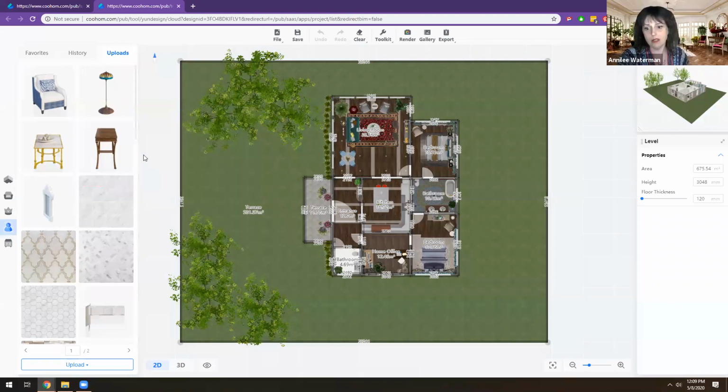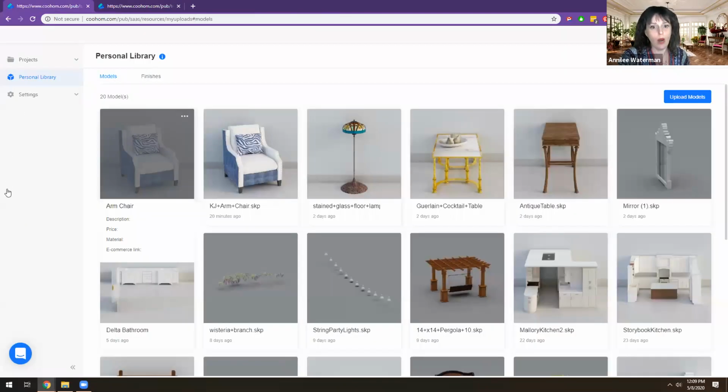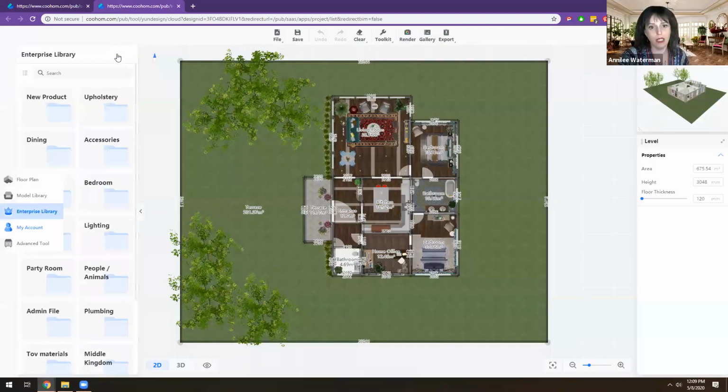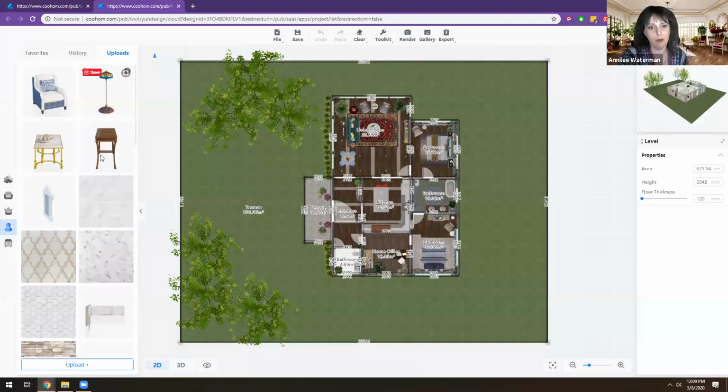Sometimes it does, sometimes it does not. So you need to wait for it to finish rendering, and then over here, sometimes you can pop out of there and then go back into your uploads and it'll show up, but it's not there.